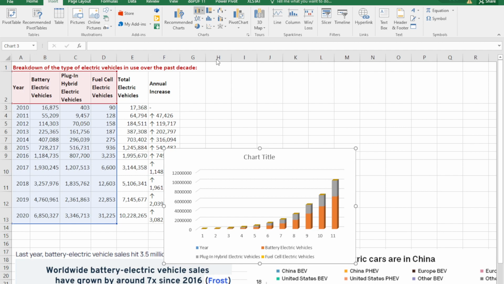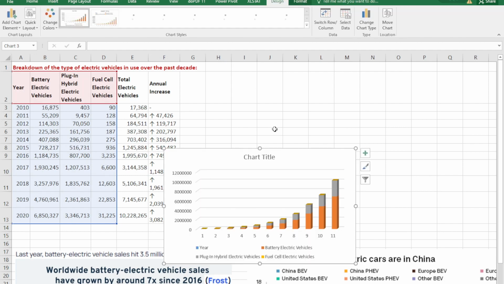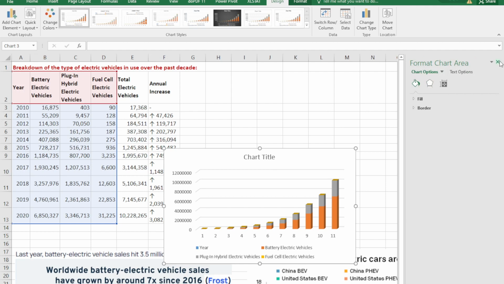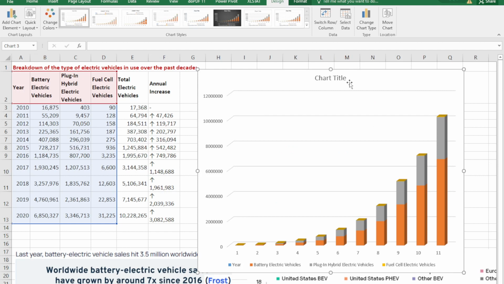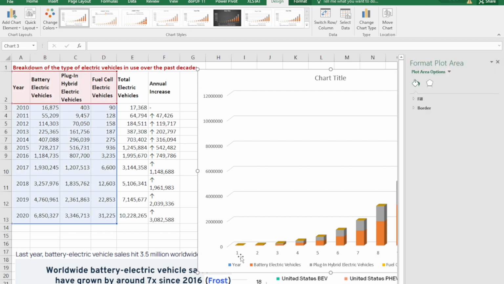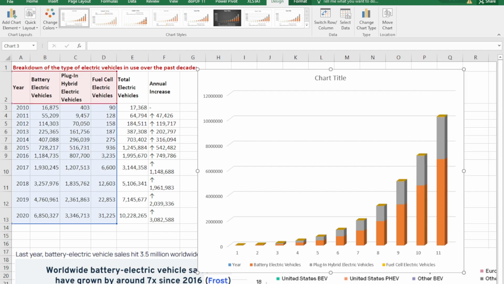For example, in the 3D version illustration, you can do a bar chart like this. And of course, you can play with the chart later. So there you go. It is nicely showing these three categories over time. And of course, the x-axis is something you can always edit. So you can edit the x-axis instead of showing 1, 2, 3, 4, 5 up to 11. You can actually show the year, so you can show 2010, 11, 12. But basically 1 here represents 2010, 11 here represents 2020. And then on the y-axis, what we have is the actual sales and different colors.